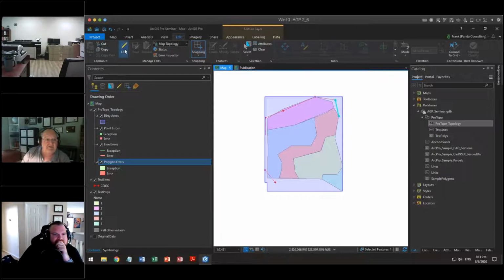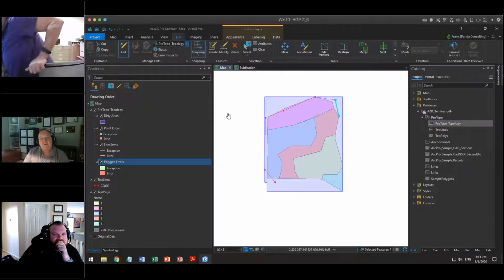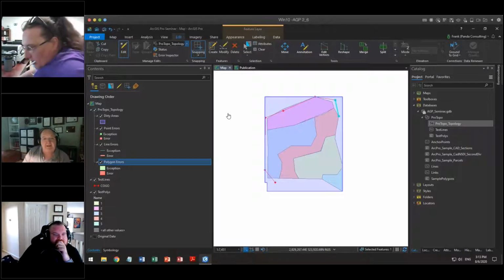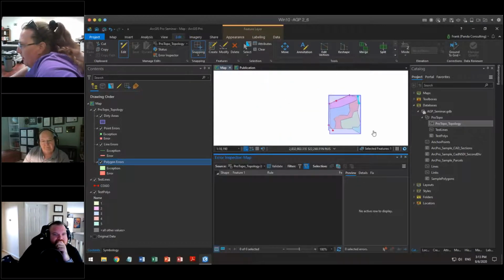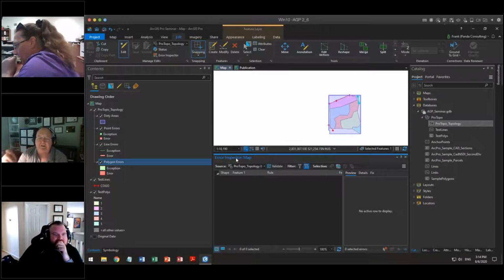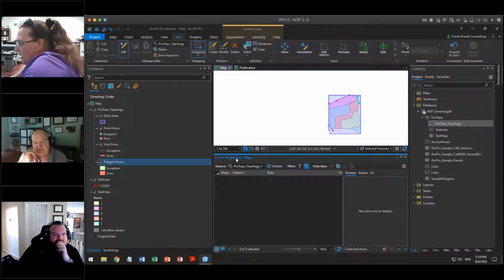So what I'm going to do here is start editing, and I'm going to go to my rule-based topology on here. So I am now set to begin analyzing what I've got here. So I'm going to open up my error inspector. The error inspector in here is a little different from the ArcMap topology error inspector, but it has the same functionality.